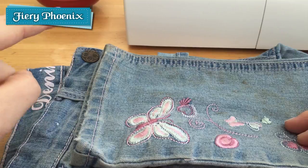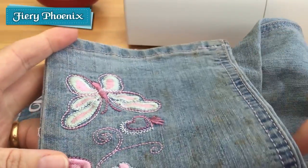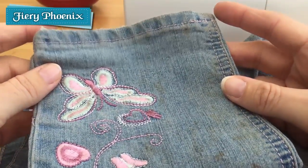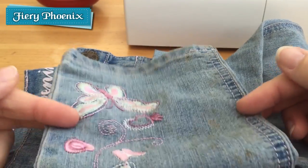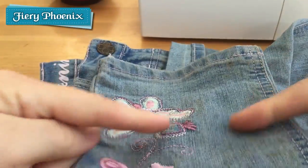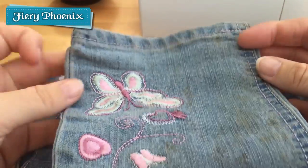The other thing to take into account is how straight a leg the trousers are. In this case they are a very straight leg, but if we had a flared out pair, the width at the bottom would be significantly greater than the width at the point that we're trying to turn them up, which means this technique won't work. So if the width of the cuff at the ankle is significantly wider than the leg that you're attempting to fold it up onto, this technique isn't going to work for you. We need a fairly straight leg.